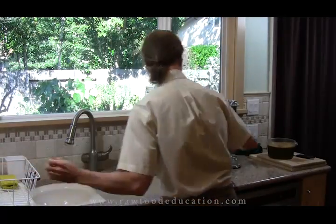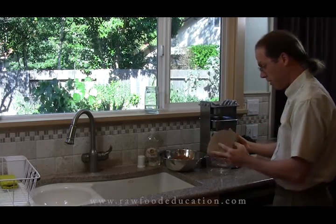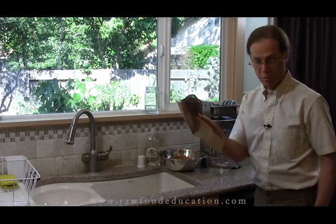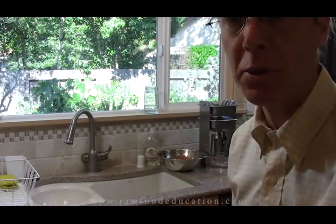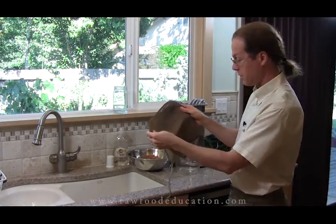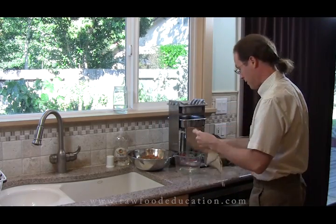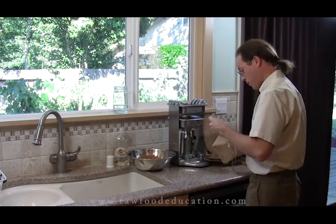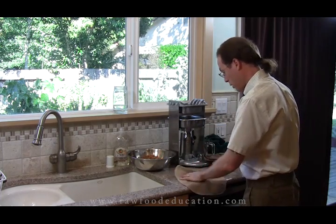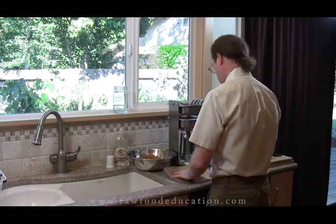I'm just going to set this over to the side here, move this thing out of the way. And now I've got some nylon sprout bags here. In fact, these things are really old. I'm a big fan of reusing things as much as possible and giving them a long life. So these were from over 20 years ago when I worked at Hippocrates Health Institute. These have been used more than this one. So in any case, you run them through the wash every now and then and they get nice and clean. And this is going to go back to the days when I spent 5 or 6 hours a day running the Norwalk hydraulic press, but this one's manual.